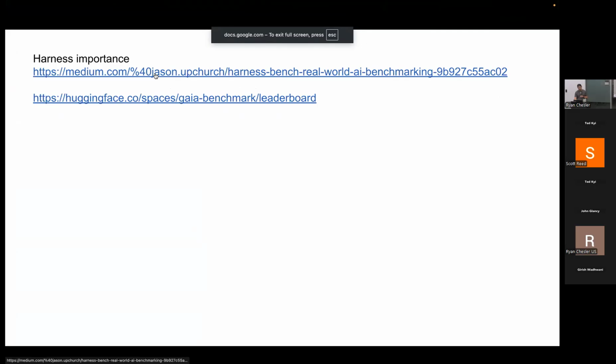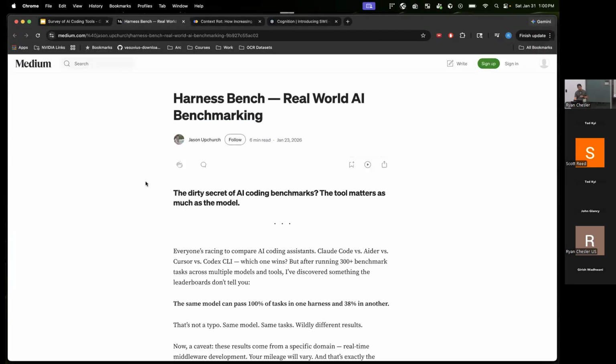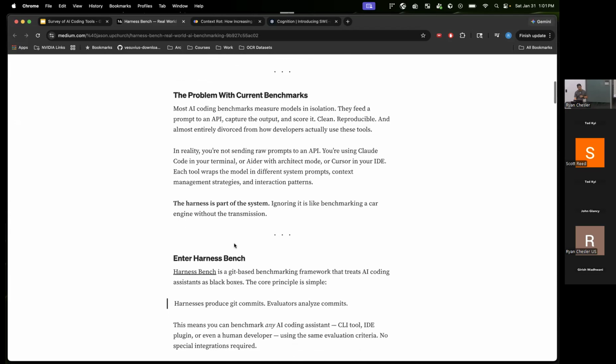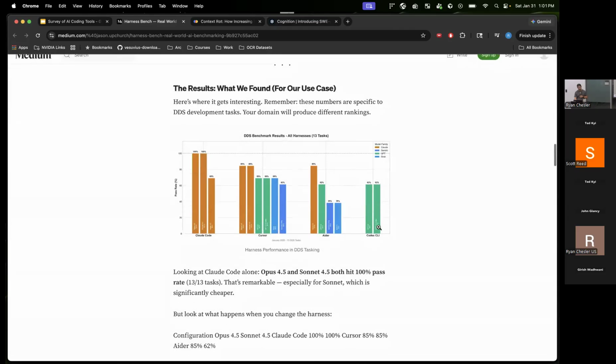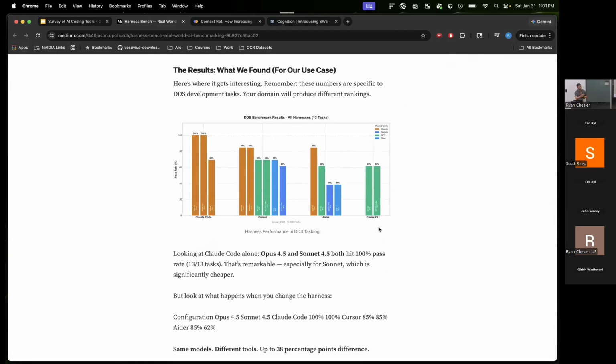One of the things I wanted to talk about is there's a lot of focus on the models. People say, I'm using Claude 4.5, or I'm using GPT-5, or I'm using Gemini 3. This model's intelligence drives a lot of the results, but there's also a very significant impact of the harness that you build around it. There's this harness bench, and basically what they were trying to say is that part of the skill is from the model, but part of the skill is also how you structure the things around it.